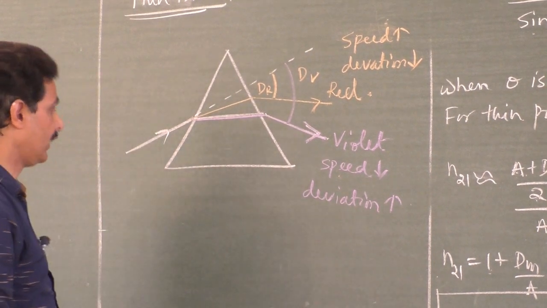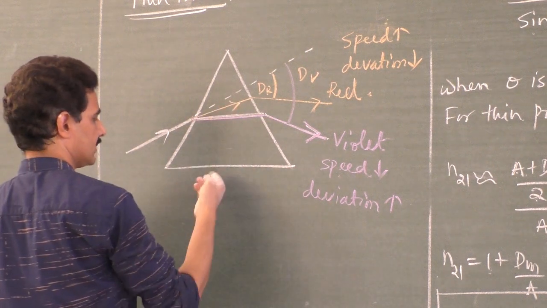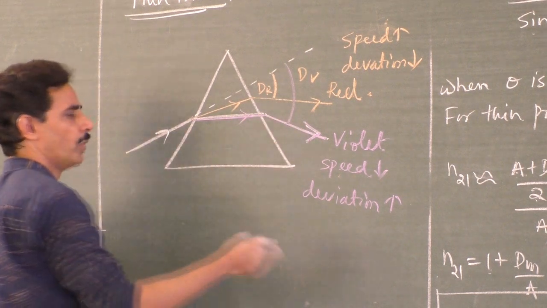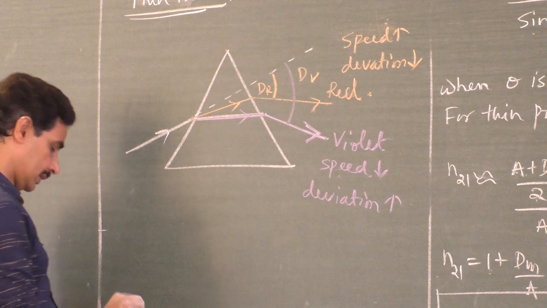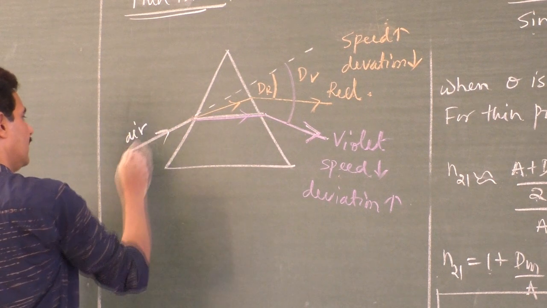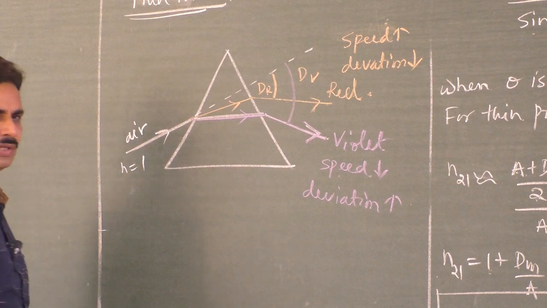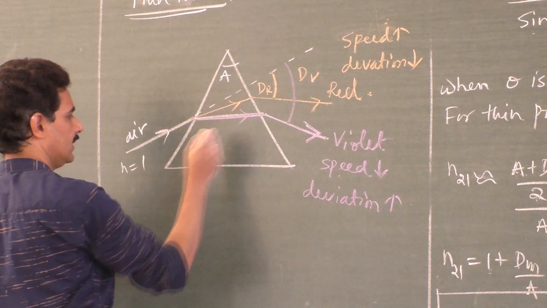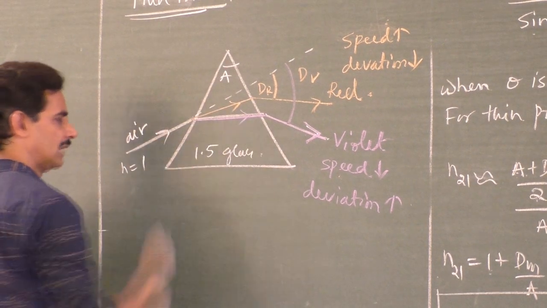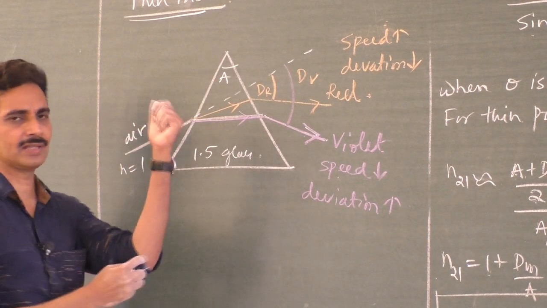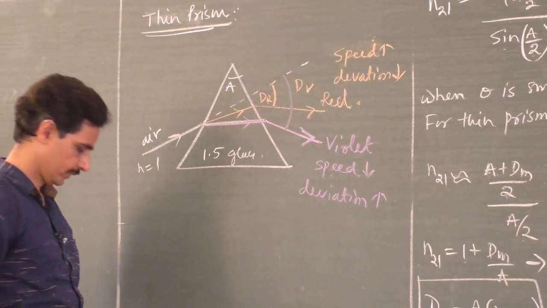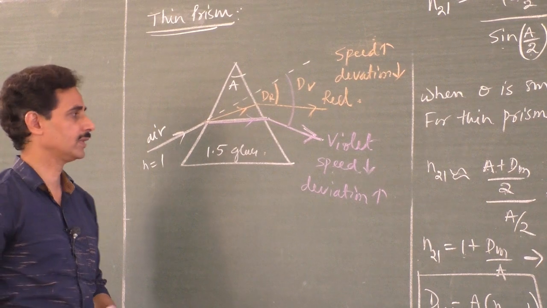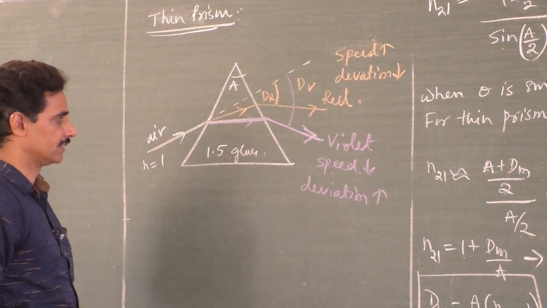So the color which travels with the most speed bends least. The color which travels with the least speed bends most. And remember, suppose this is air, the refractive index of air is 1, very close to the vacuum value. What about inside the prism? It is different. Say it is some type of glass which has refractive index 1.5. As soon as the ray of light enters the glass, you ask the different colors, do you have the same speed? No, sir. We are traveling with different speeds. That's why we have bent to different angles. And this is the spectrum.